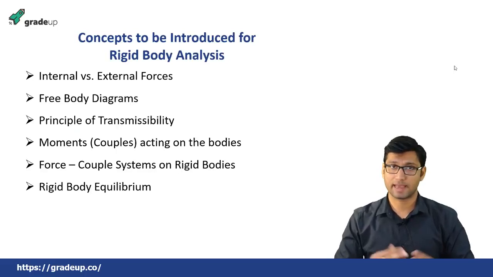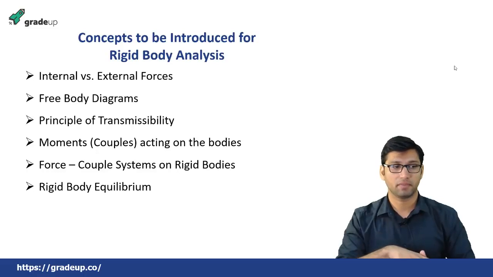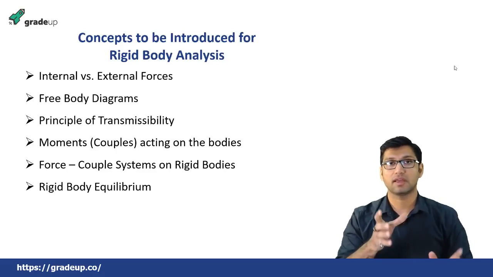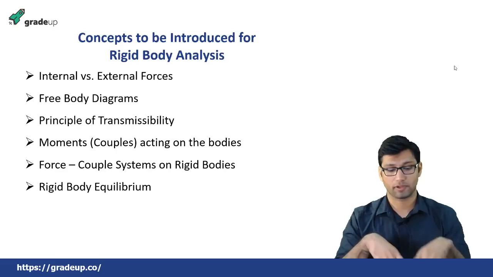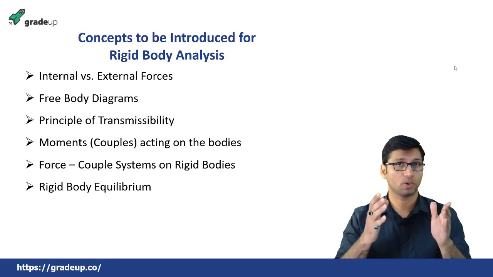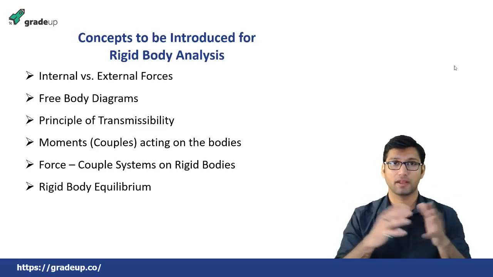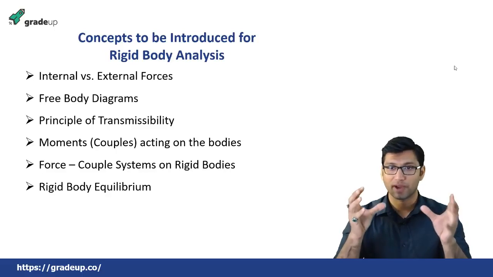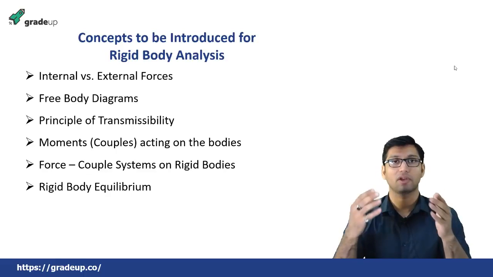Now, as you know, engineering mechanics is the mechanics of rigid bodies. In this rigid body analysis we are going to study internal and external forces, free body diagram, principle of transmissibility, moment or couples acting on the body, force couple system on the rigid body, and rigid body equilibrium. In today's video lecture we are going to study the free body diagram, or free body of forces in equilibrium acting on a body. It is almost the same thing: finding the forces in equilibrium on a body and the free body diagram.